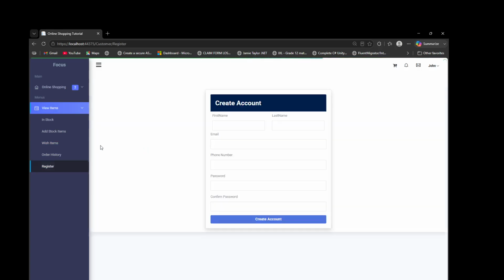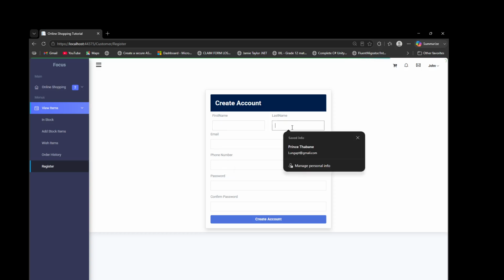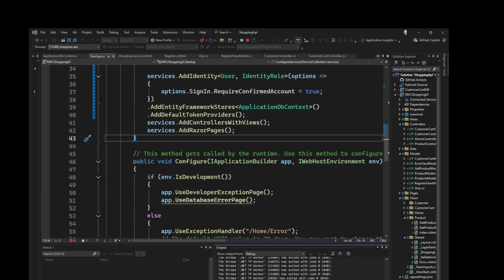So now I'm gonna try this page again. Register, there we go. So now I'm gonna try and register a user. But before then, I'm gonna try to check if all the validation is working.